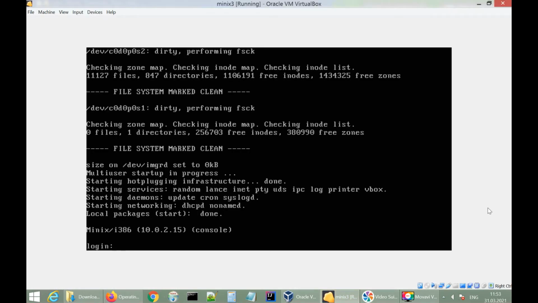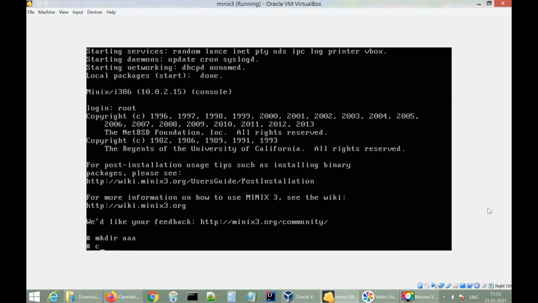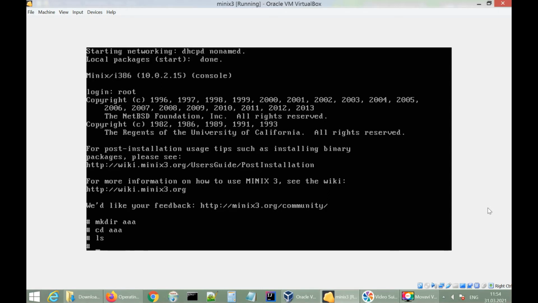Right now we see the Minix logon screen, so as usual we type the root password. Alright, so we are inside our system. Let's create the folder AAA, and let's go inside this AAA folder. We have no files here, and as usual in Unix systems, we can create files using the touch operation.